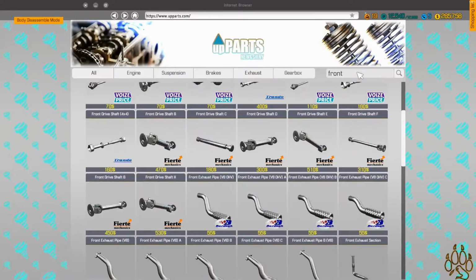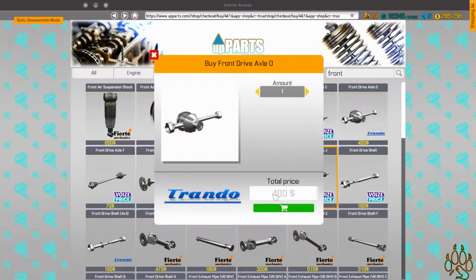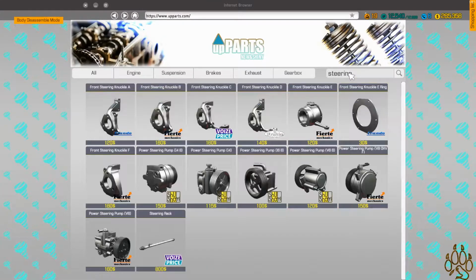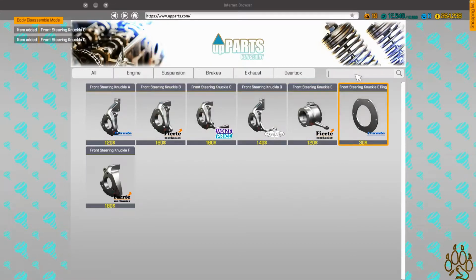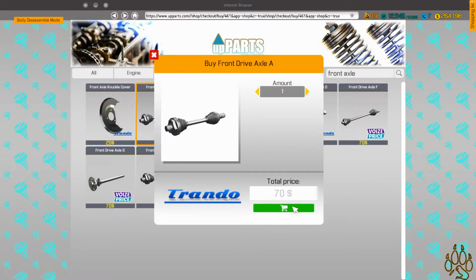Okay. Front drive axle D. Yes. Need a whole new steering rack. I know that feeling. Front steering knuckle. Let's see. I need two of those. Front axle knuckle cover. I need two. Front drive axle A. While we're here, I need two.